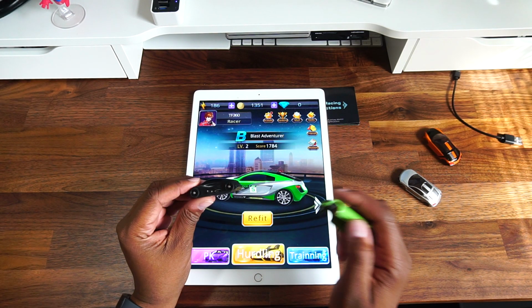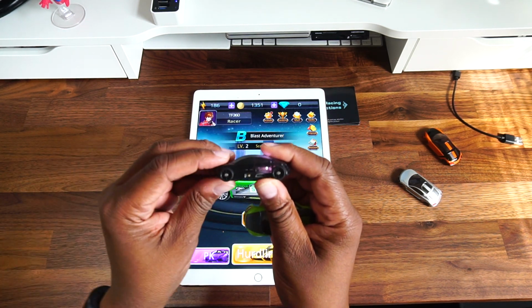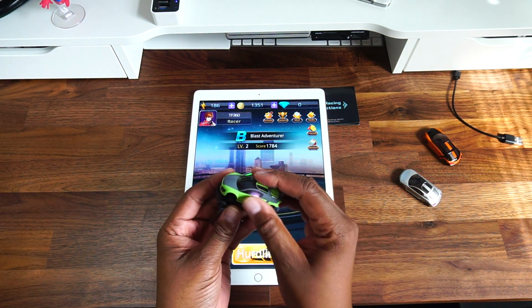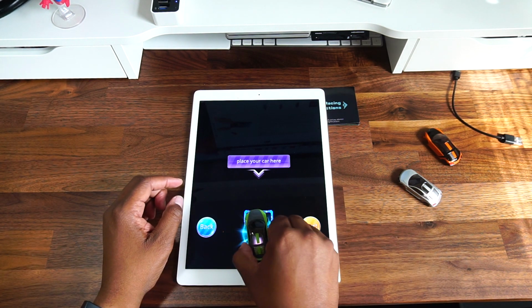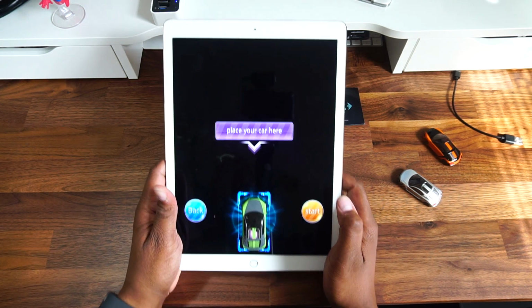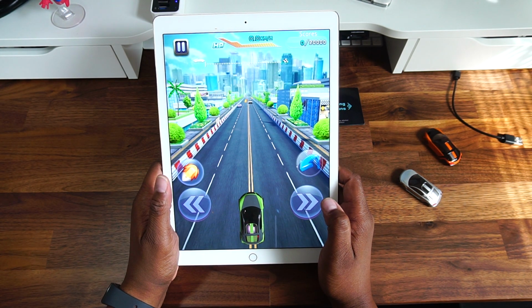All right, so I have launched the app. I'm turning my sports car on right now. You see the light on the inside, and I'm going to put the body on top. All right, place your car here. And let's get ready to race. Start. Here we go.